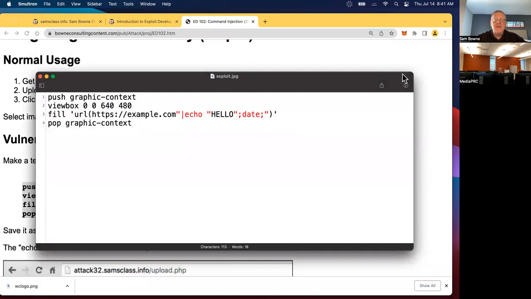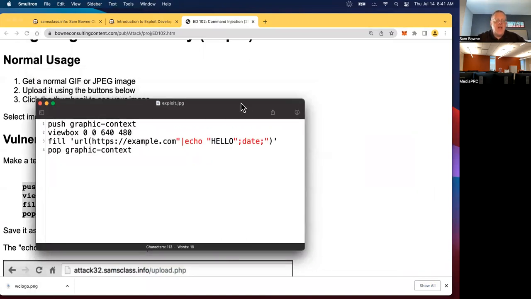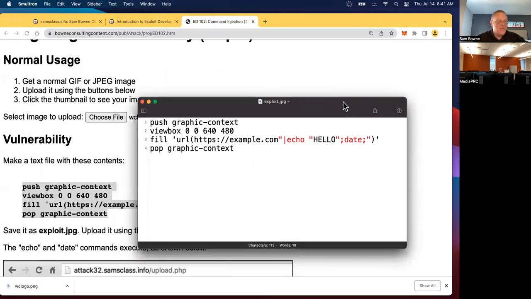Now, what's going on is the developers of the ImageMagick library, for some reason, decided to add extra features to their product. So not only can it process images, but you can add a background color to an image, or you can fill a region. Here it's going to fill a region of this size with a color, and you can fill the color not just with a static color, but with a color fetched from a web server. So they have a URL here, and it did this by executing the curl command, just the way I executed the ping command in the previous one, and it took this URL that came from the user. So the punctuation marks are a little different, but the end result is the same.